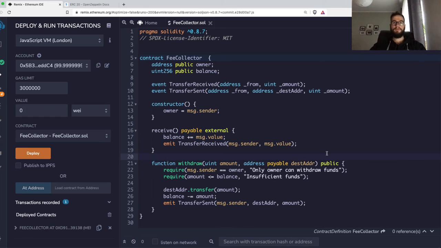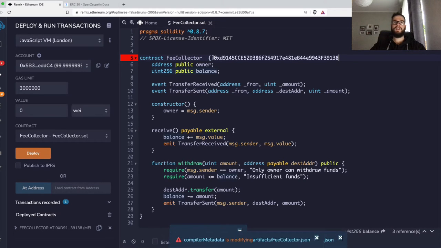Hey guys, welcome. In this video, I would like to show you how you can prepare a smart contract in the way that this smart contract can actually collect some ERC20 coins. Because you have to remember that each smart contract is represented by a regular public address, and there is no problem that somebody can send some ERC20 tokens to this specific address.